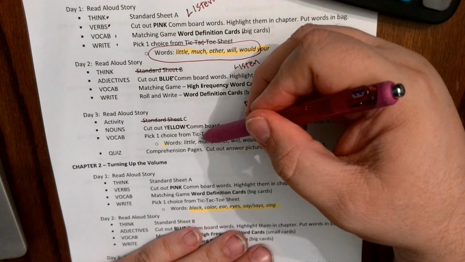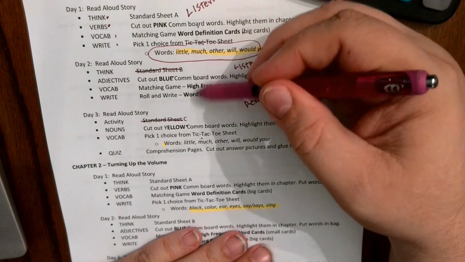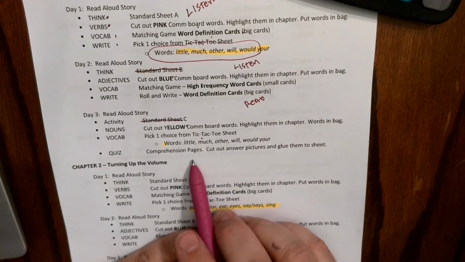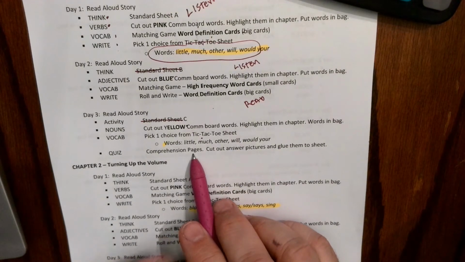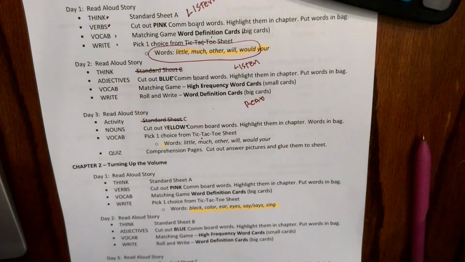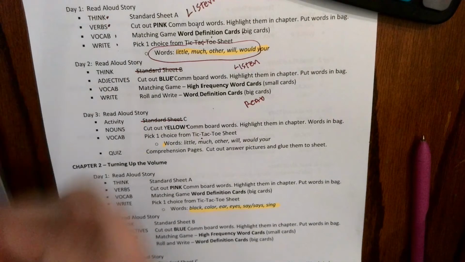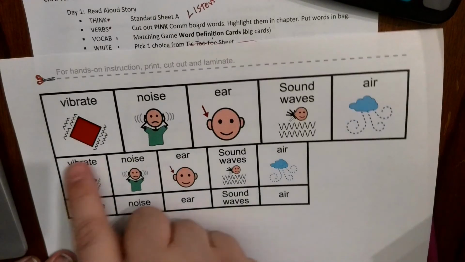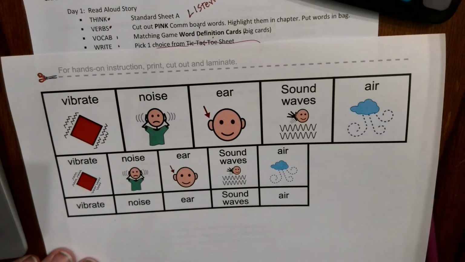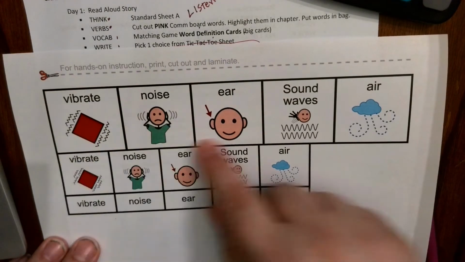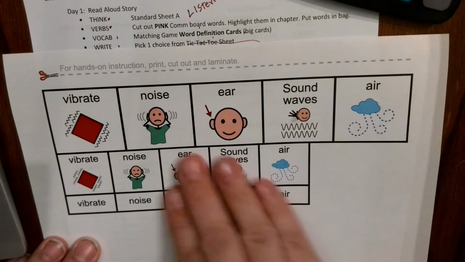And on the third day, after we've read the story, probably 3 days in a row, or maybe 4 days in a row, depending what you're doing, then we're going to go ahead and do our comprehension pages. So let me show you what those are like. In your packet on the side, we have answers right here, and the students will need to take out their scissors. They should have a scissors inside of their bin. And go ahead and cut out the big ones. You will not need the rest of these, okay?